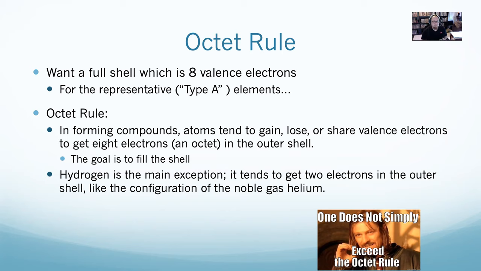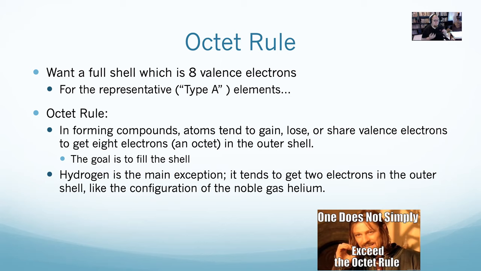That's the plan. And what happens is, there's some exceptions to that 8 rule, the exception is hydrogen and helium. Hydrogen and helium are okay with 2. Everyone wants 8, but hydrogen and helium. It's actually a little more complicated than that too, but I'll come back to that idea. And what happens is the process of forming compounds, the process of making compounds, is just atoms or elements either gaining, losing, or sharing valence electrons to fill this outer shell. That all chemical bonds is just the atoms going, hey, I don't have 8 valence electrons. I'm going to do what's needed to get that number. Except, once again, for hydrogen. Hydrogen's cool with 2.